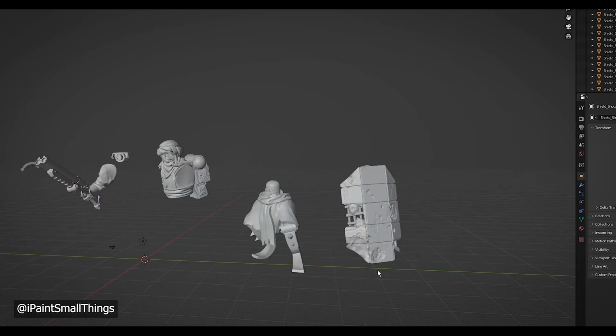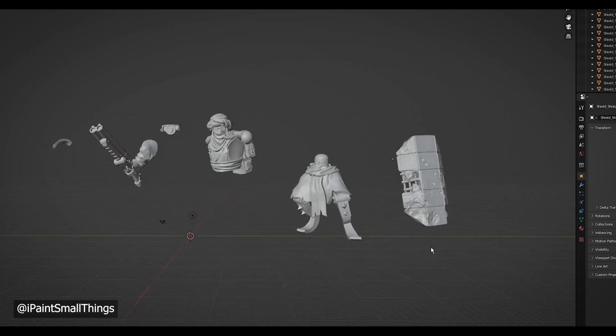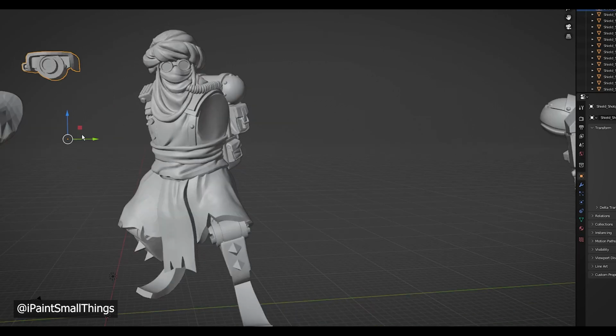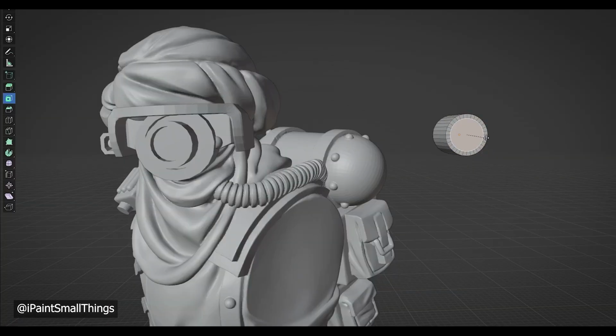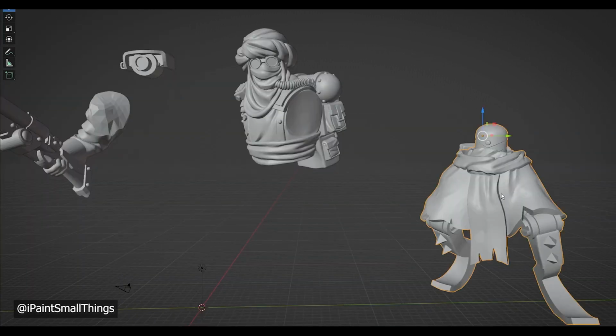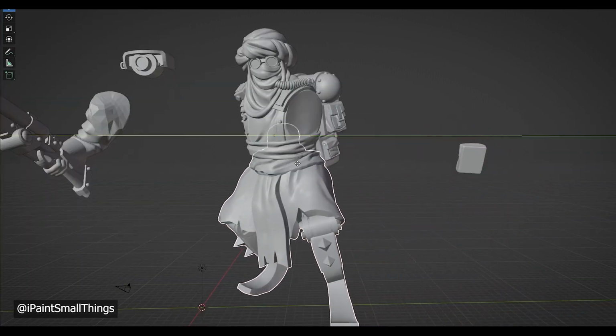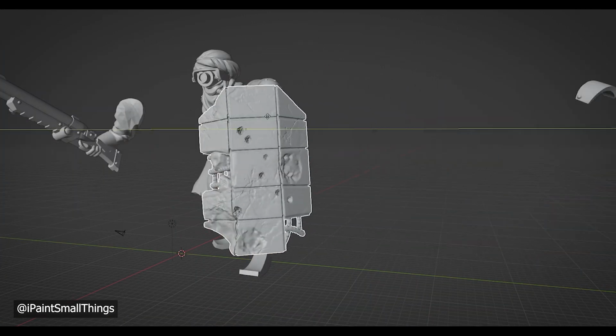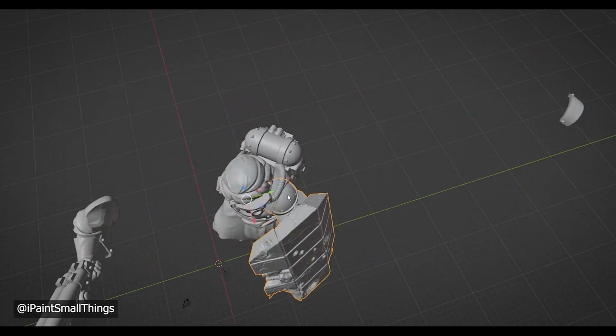The kitbash is made using a bunch of Maker's Cult files and a Reptilian Overlord's torso. I made a visor in Blender by using a bunch of cylinders and insetting the very front face to make a lens. The legs are from the Dark Techno Rover set. The shield arm is from the Cyberzerker Jotun set.